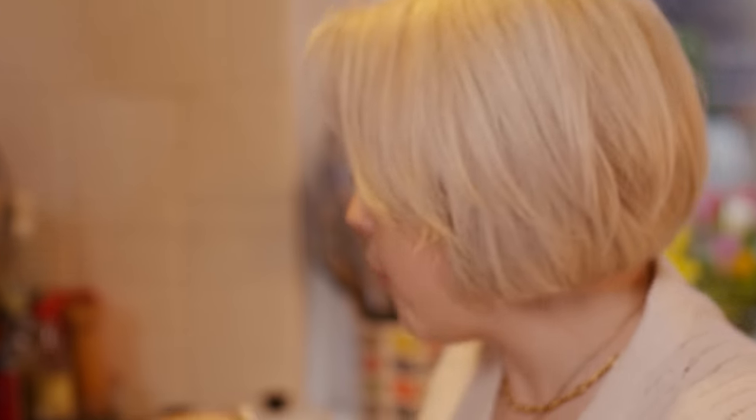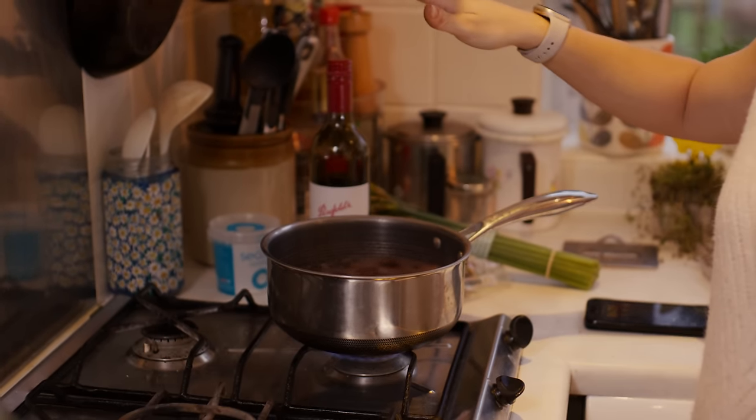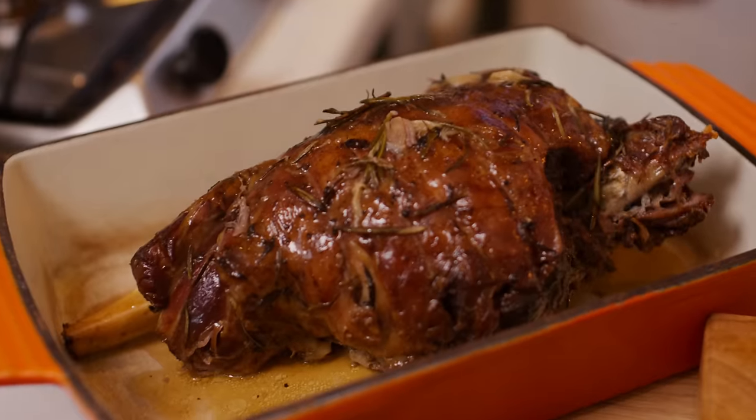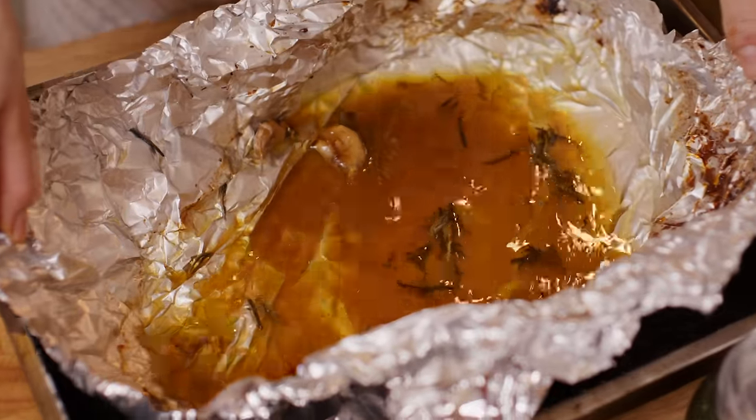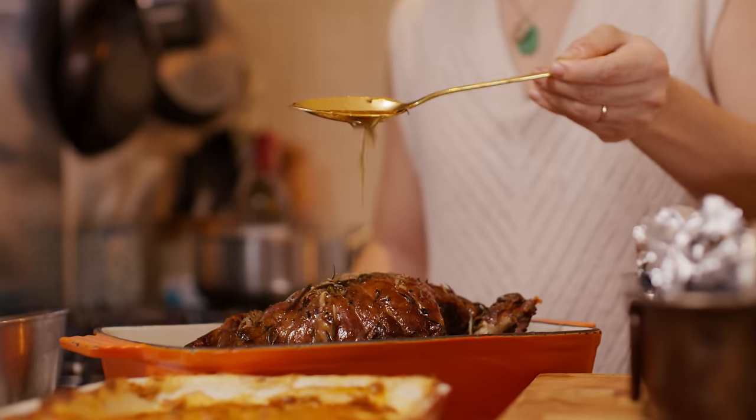So the roasted garlic, all the extra garlic that was with the lamb, I put it into a pan, give it a good old mashing. Then I've added some red wine and I'm bringing that to a boil. And then I've added loads of beef stock and I'm gonna add in the rest of the lamb sauces. And then I'm just gonna let that simmer down and all these pan juices could go in the sauce, or you could just directly serve it over the lamb as is.